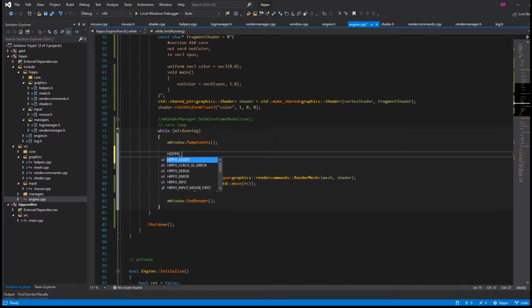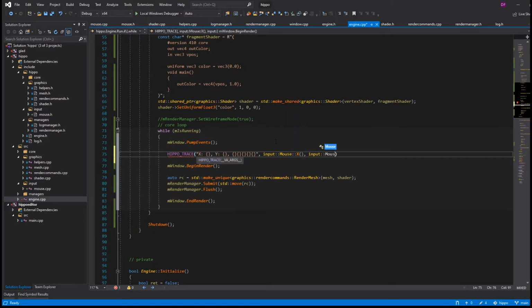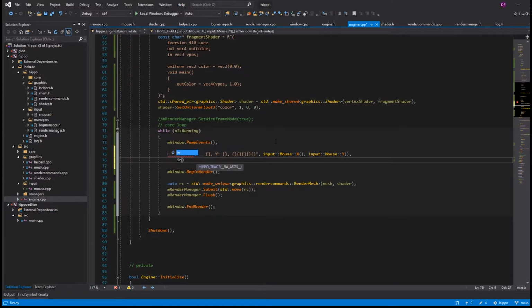So hippo, let's just say trace X, Y, and then just the buttons, 1, 2, 3, 4, 5. And again, I don't have to ask for any object. It's just statically available. So we'll do input mouse X, input mouse Y, and then input mouse. I'll just check the button state for each one.